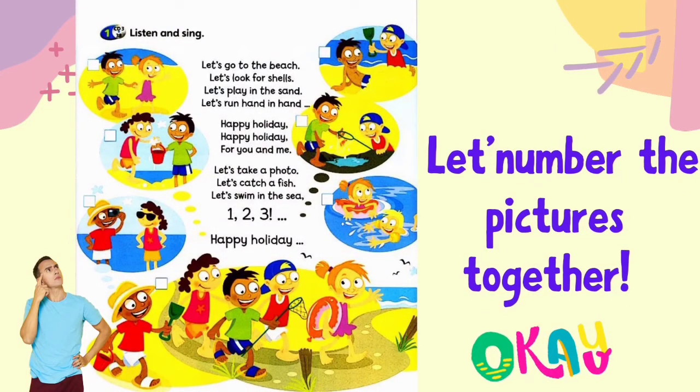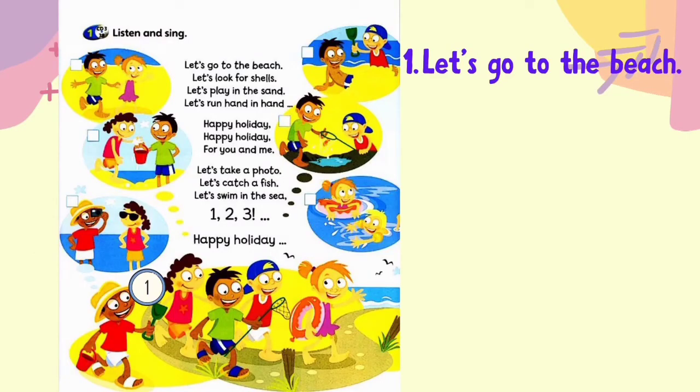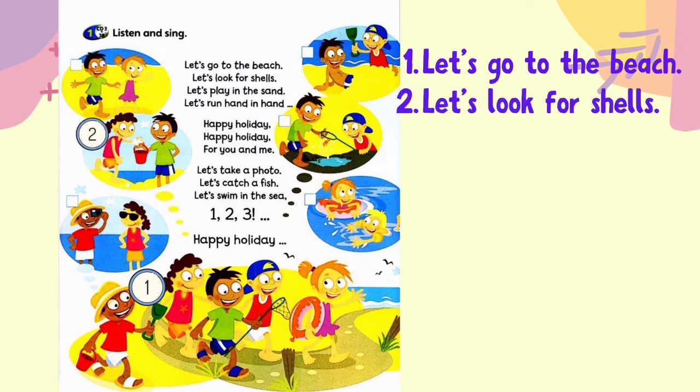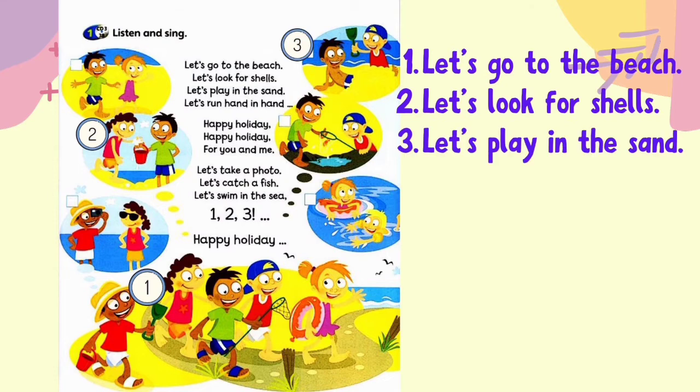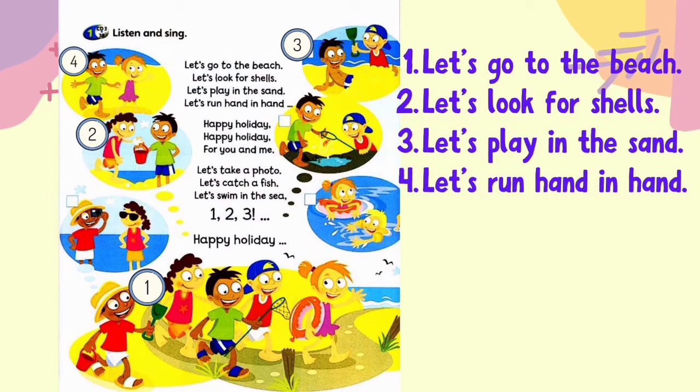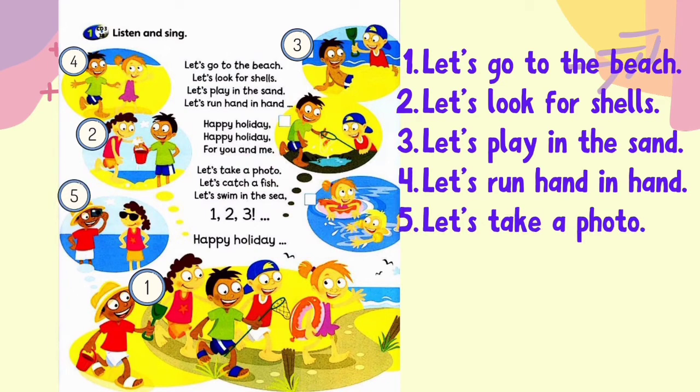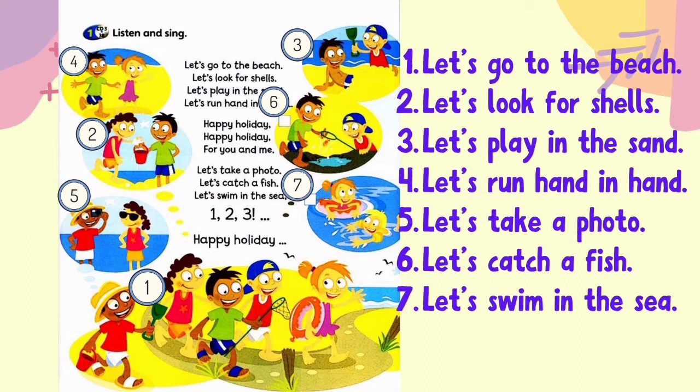I hope you have so much fun singing the song. Now, let's number the pictures together. 1. Let's go to the beach. 2. Let's look for shells. 3. Let's play in the sand. 4. Let's run hand in hand. 5. Let's take a photo. 6. Let's catch a fish. 7. Let's swim in the sea. I hope everybody gets it right.